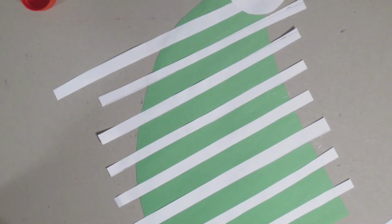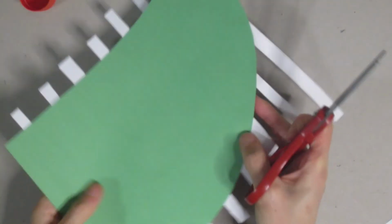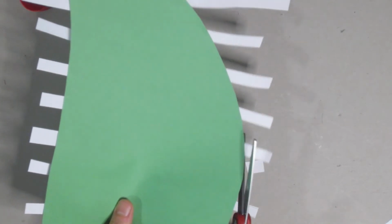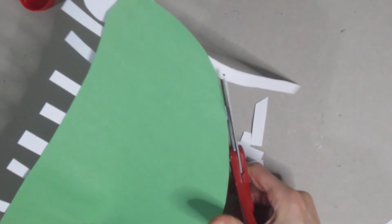Now, as you can see, I have all those little strips kind of falling off the edge. I'm going to grab my scissors. I'm going to turn my hat over, and I'm just going to trim them. So there we go. I'm just trimming them off. Just makes it a little bit easier than having to measure each one. And I'm just going to trim all of them on both sides.